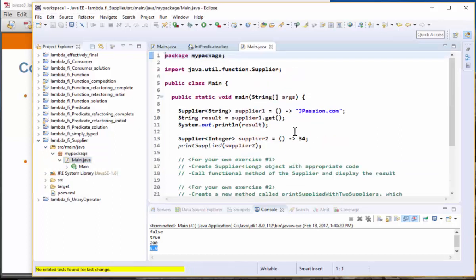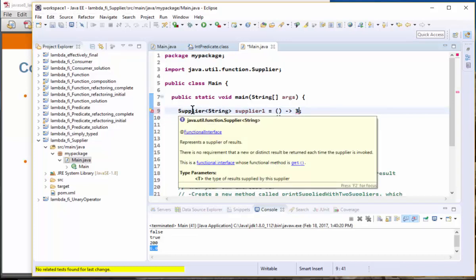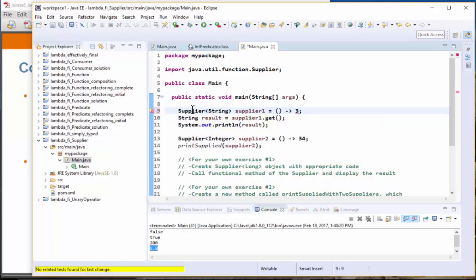Here we have a Supplier<String>, and the lambda expression is receiving nothing, and it returns something. That something has to be of type String. If you're trying to supply a value like x or something like that, that's a compile error, right? Because if you take a look at Supplier<String>, it should return the type T, and T is in this case a String, right?